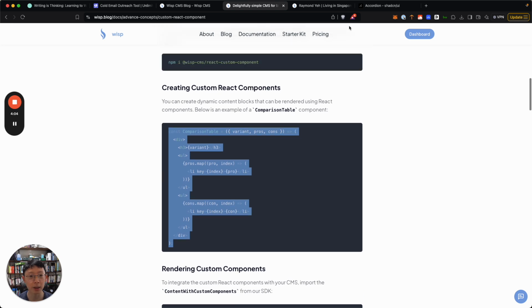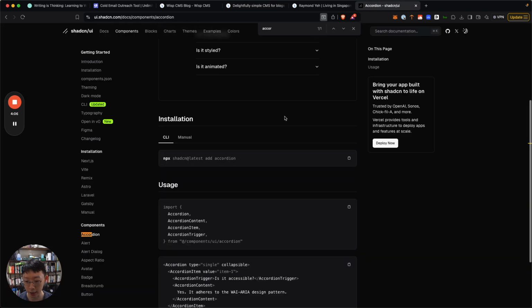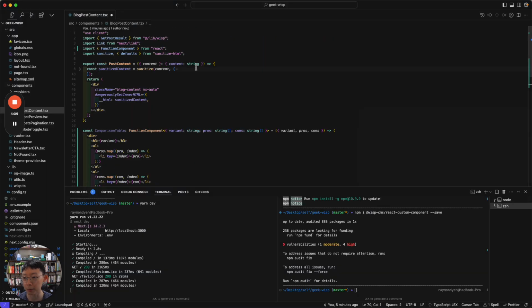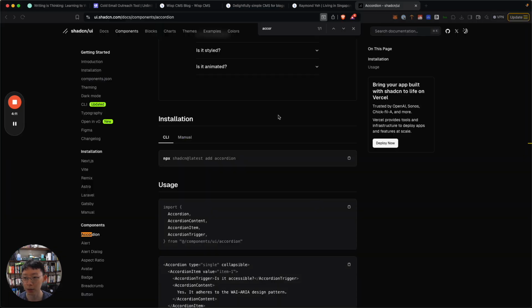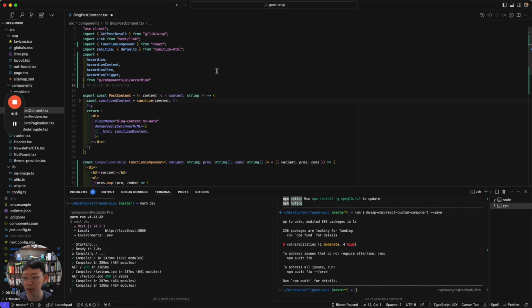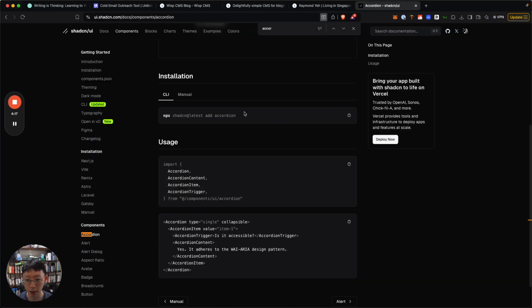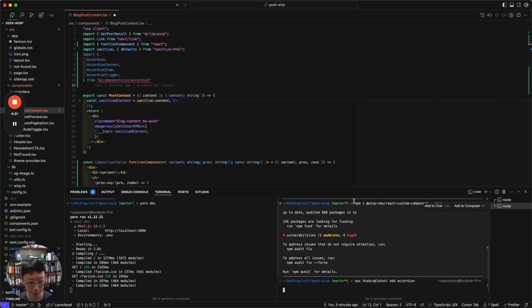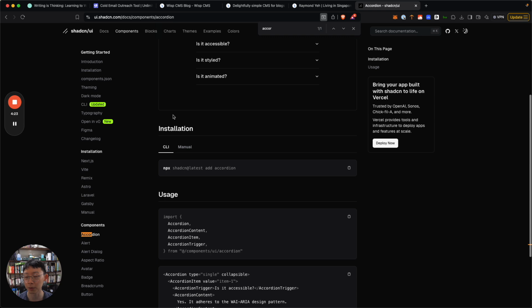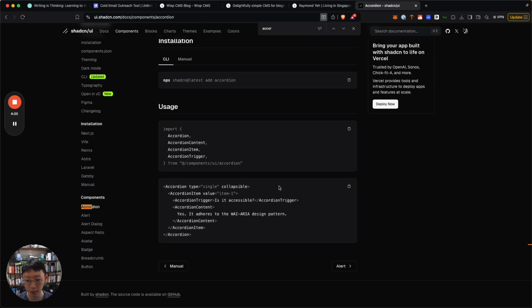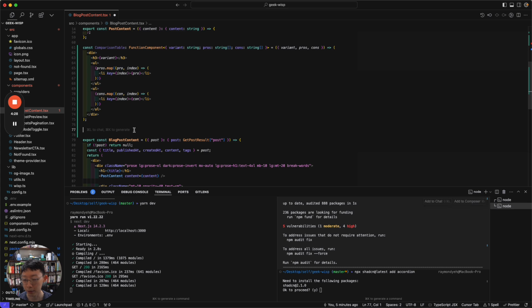The next one, remember I mentioned that I'd like an accordion, so I'm going to import the accordion too. Sorry, not that. Going to shadcn to import this. I have not installed this, so I'm just going to install it like that. This will use shadcn's accordion.